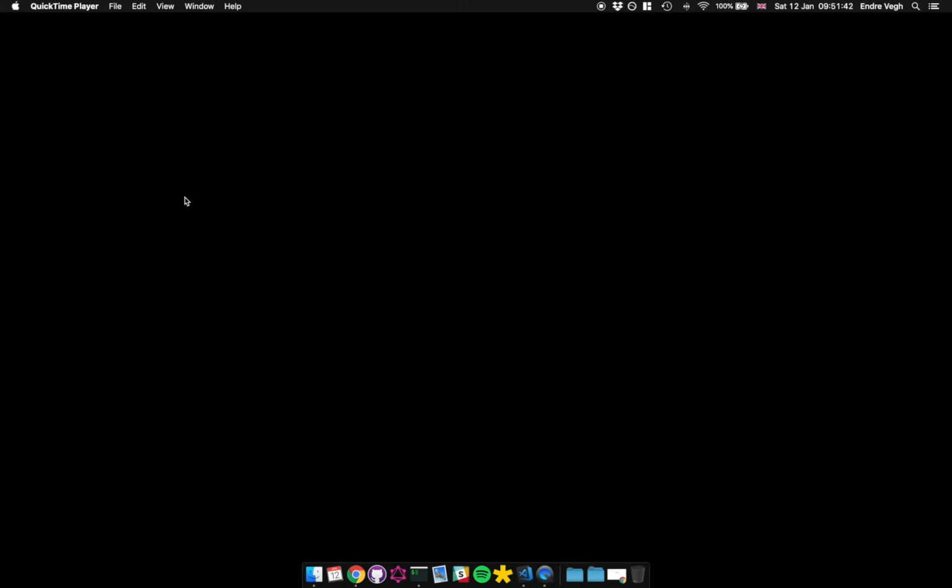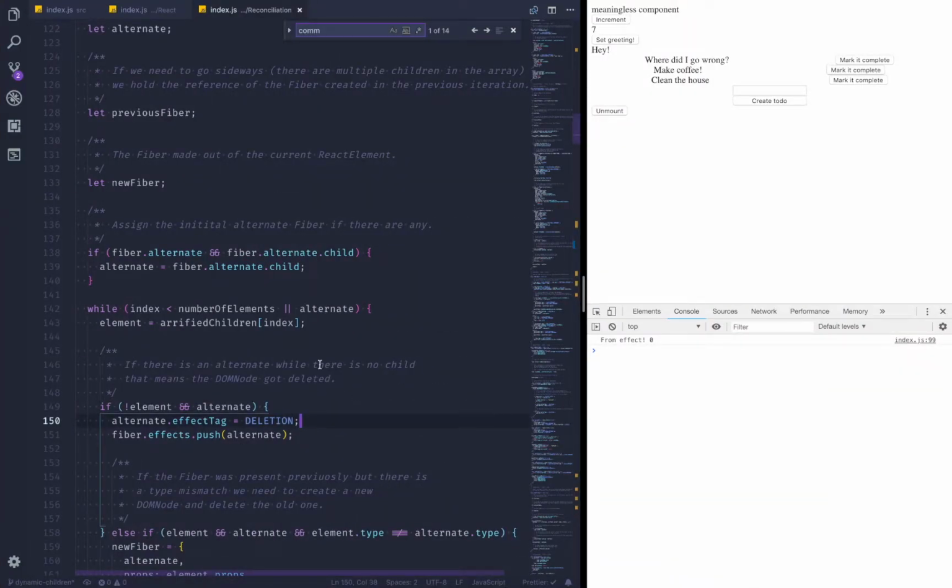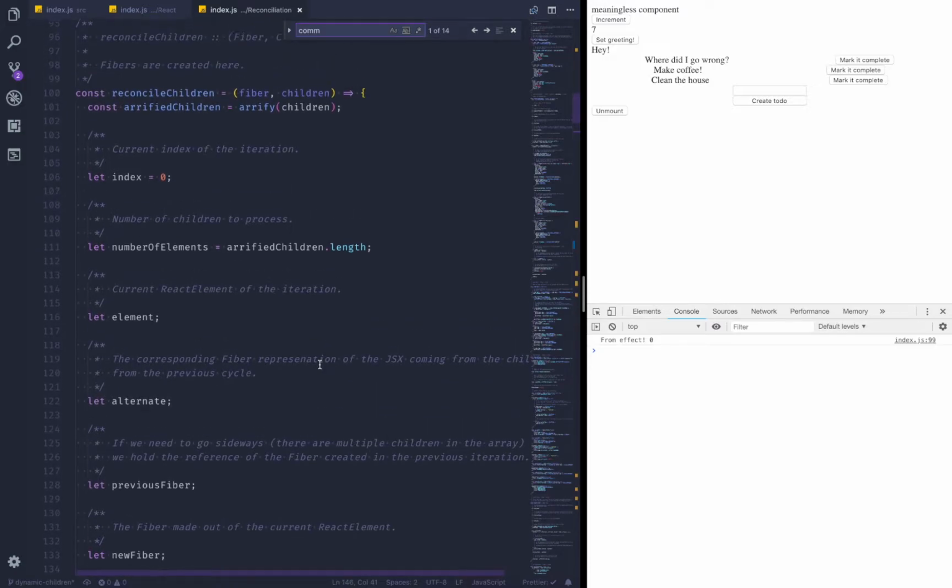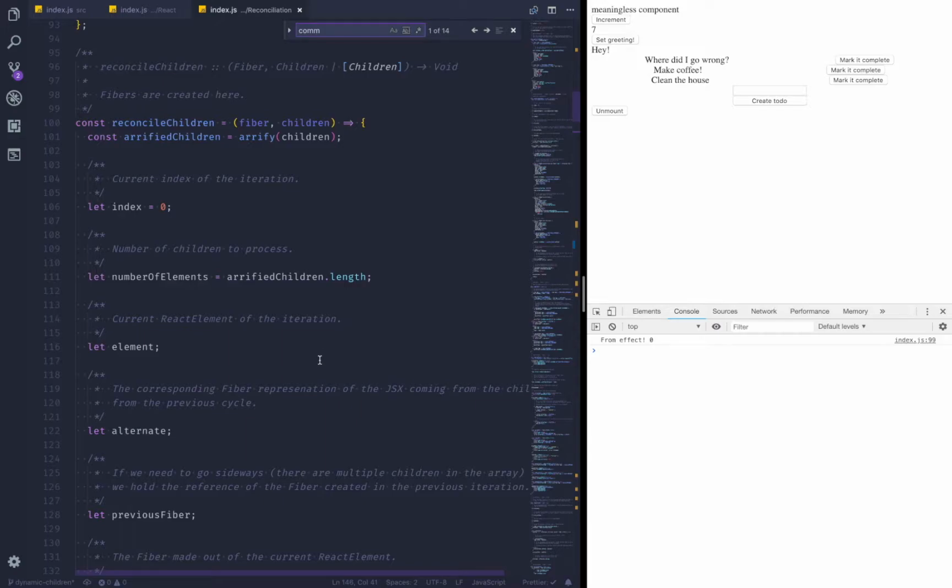Guys, so it's time to dig into the problem of keys and unique React elements. First of all, in the static children, because in our case it doesn't work either, and then dig into the dynamic children. As I said, the problem is that there is no way to uniquely identify a React element. Therefore, if there is a type mismatch, even if the given React instance is present in both the alternate and the work in progress trees, there is no way to uniquely identify what needs to be updated and what needs to be recreated.